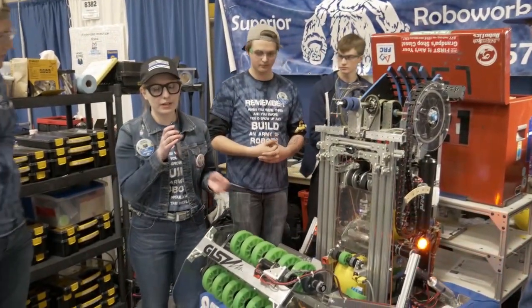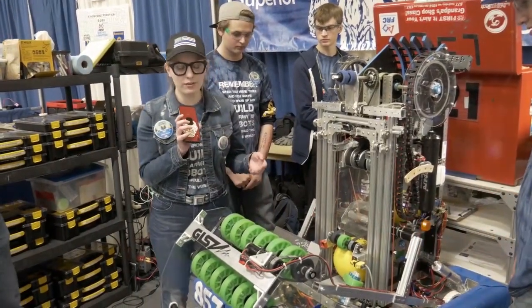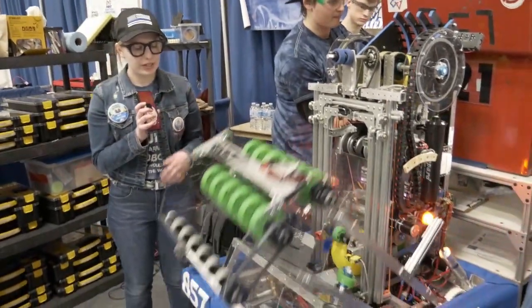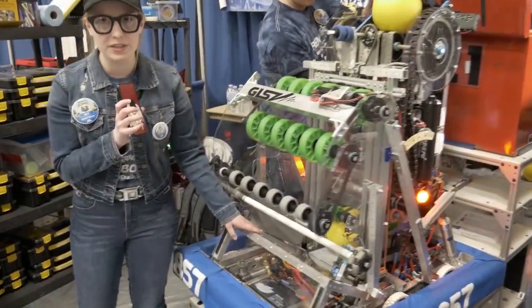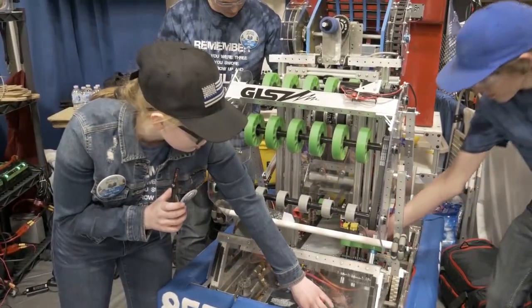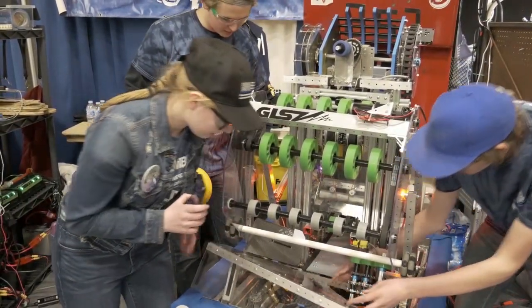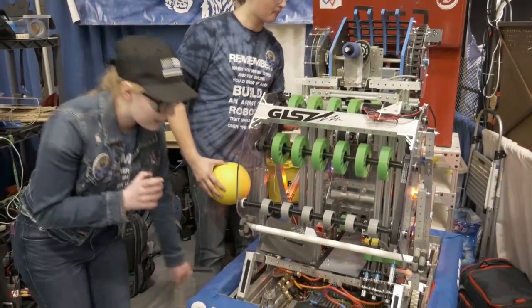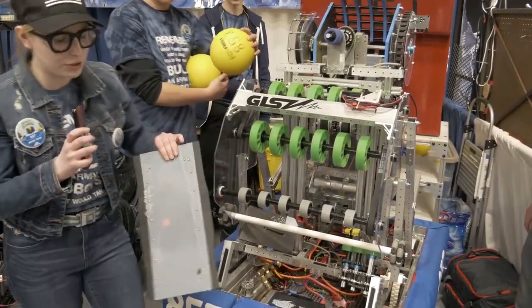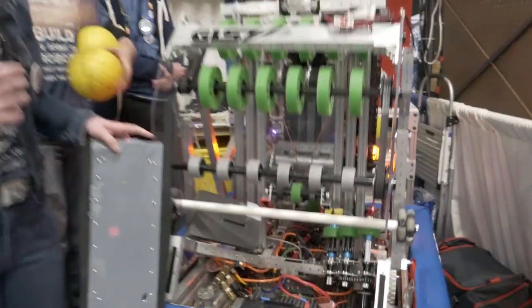We built our robot on top of our electronics and battery, so to work around that we created removable panels. This front panel that's part of the serializer is very easy to remove — it's got dual lock so we can just pop it right out. Now we have full access to our battery. We can also pop out the bottom panel to get to more electronics, and it makes it very easy for us to remove our PTFE.